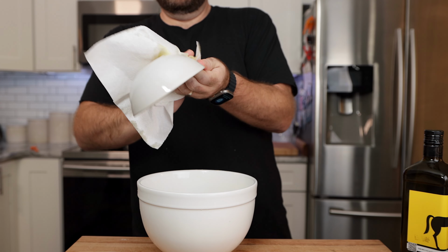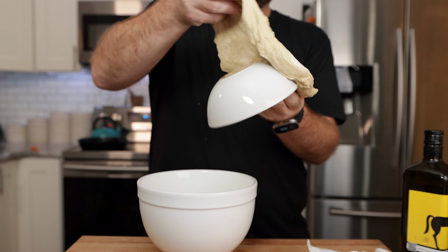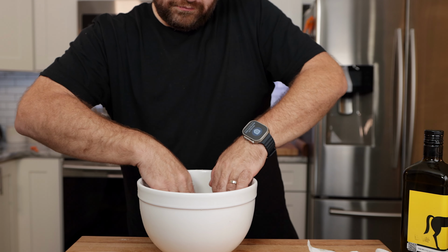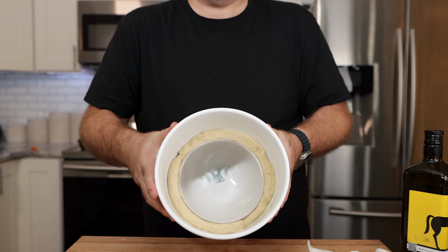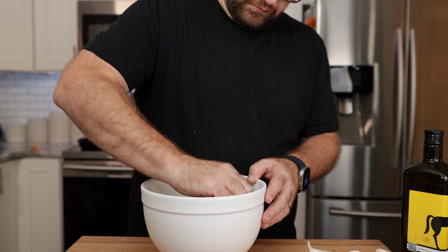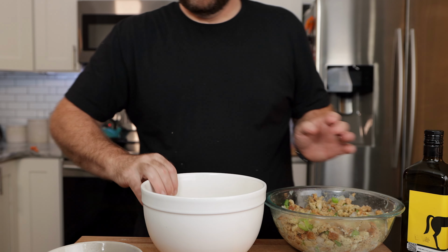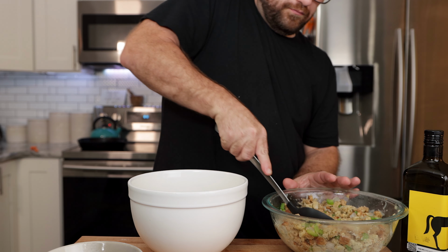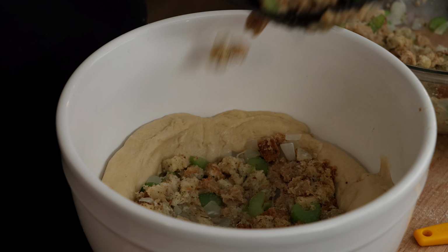Okay, so now back to the churkey. I have 2 bowls. I'm going to use kind of like as a mold to kind of start this off. I'm going to lightly oil the inside of the large bowl and the outside of the small bowl. And then I'm just going to wrap the churkey around the small bowl and then press it into the big bowl. That's going to help me get as even a sidewall as I can get. Now I'm just going to remove the inner bowl and we're just going to stuff it with the stuffing. Now I'm going to try to get as much in there as I can get, but I'm not going to get that entire bag. I'm going to probably get half of it, I'm going to say.